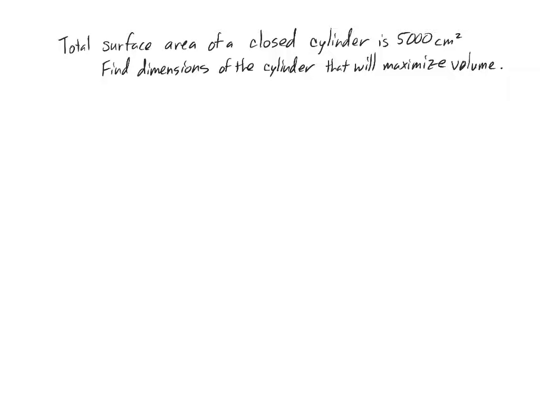All right, so I'm going to give you a process, a thought pattern to go through this, and hopefully you'll be able to apply this in different situations. The question says find the dimensions of the cylinder that will maximize volume. So I know I'm going to need to deal with volume. So how do I find the volume of a cylinder? Well, let's see. I've got a cylinder.